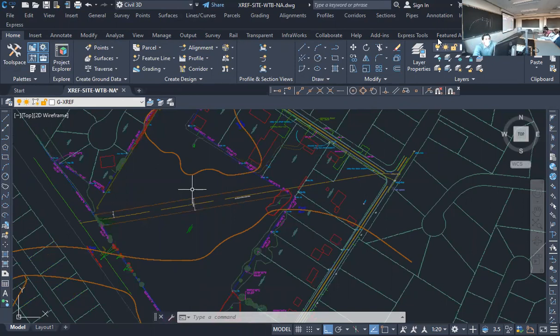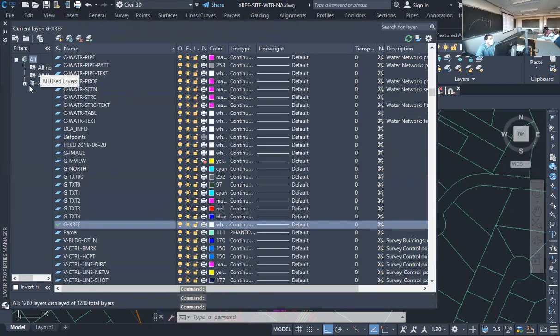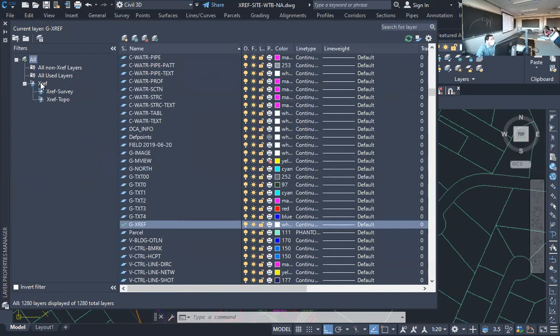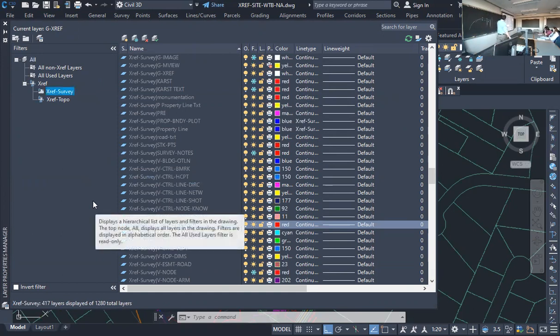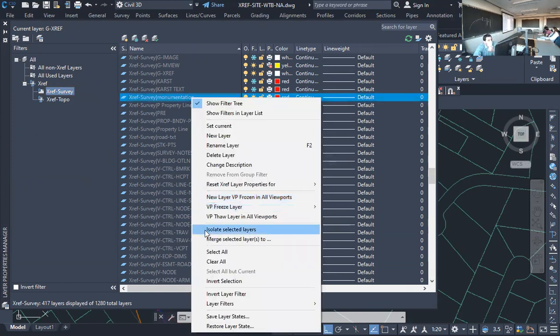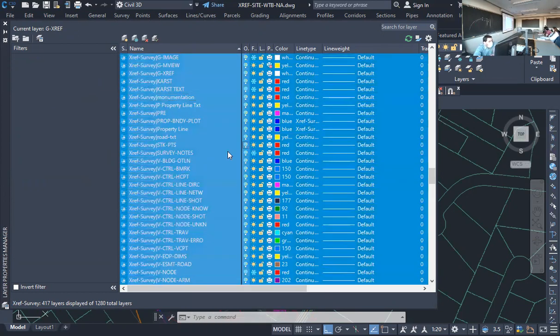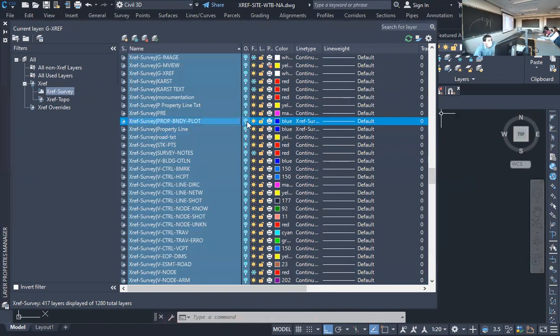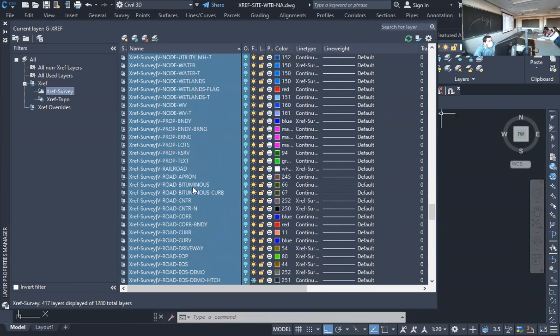So what I can do is sort this drawing. If I bring up the layer manager down here under X references and select this, this is everything under the survey layer. If I right click, select everything, and turn everything off, see this property boundary? The property boundary.